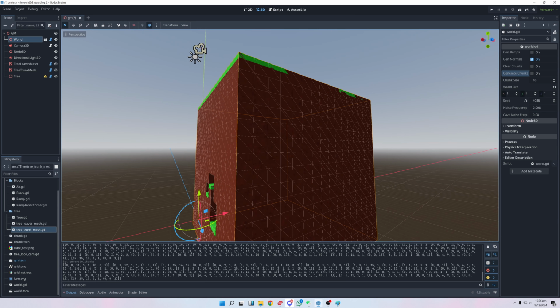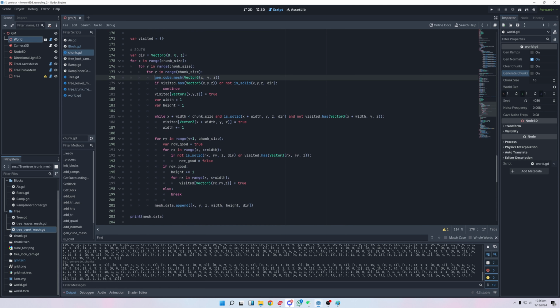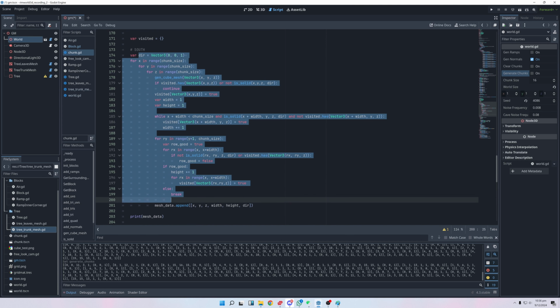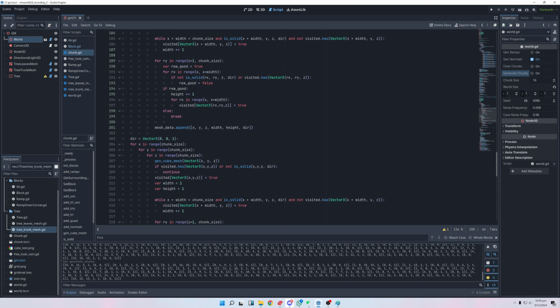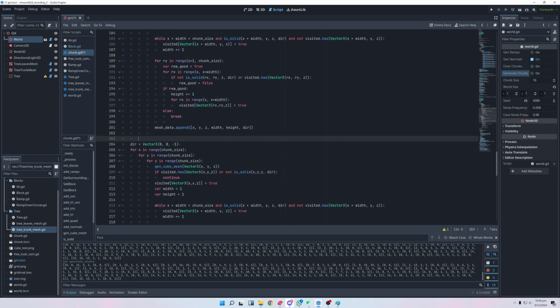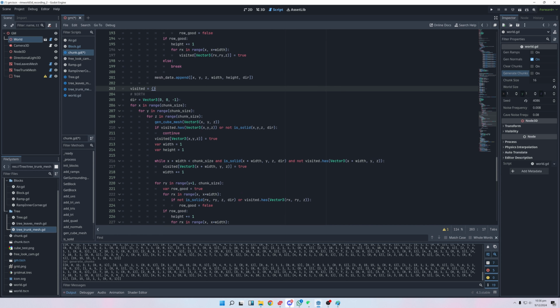All right, so now we've got the south face. And here's the tricky bit, we need to basically grab this whole guy here, and now we're going to go -1. And we do the same thing for north. We also have to forget everything we've visited, because we're basically doing the same thing again, checking everything from the other side. And for north, I don't think there's actually any difference here.